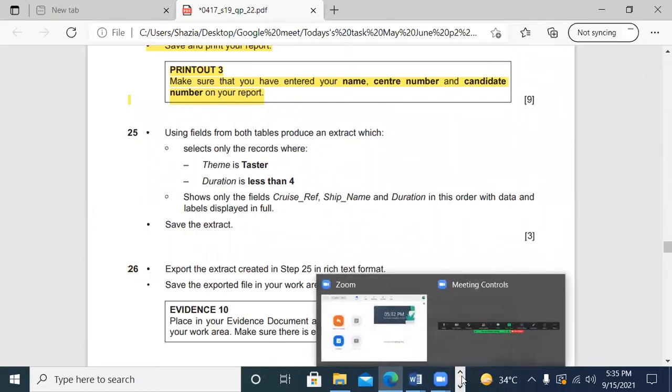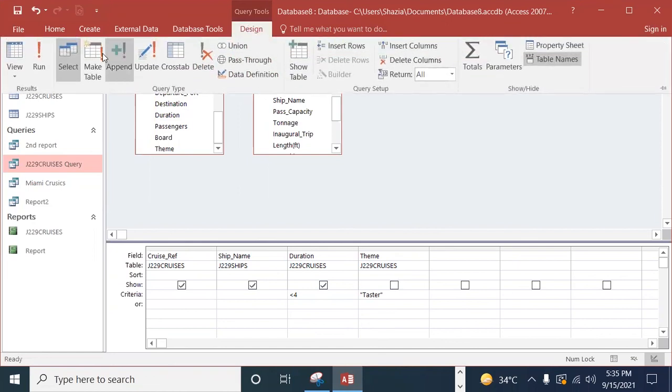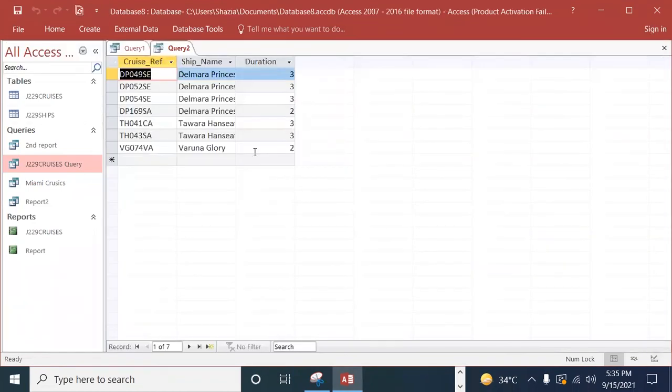So go and run this. This ship name, duration, and theme. Go and run this. Design, and so duration is less than 4. Ship names is this and cruises.